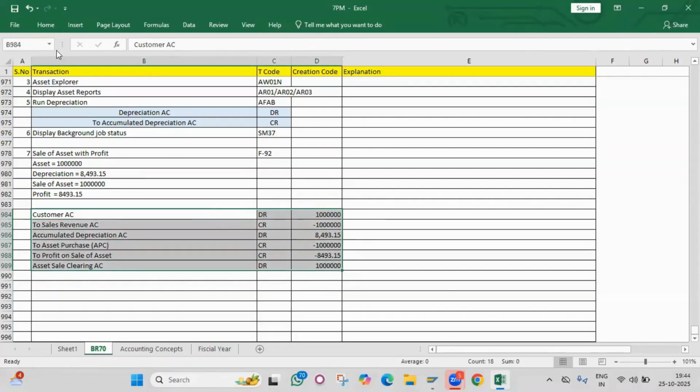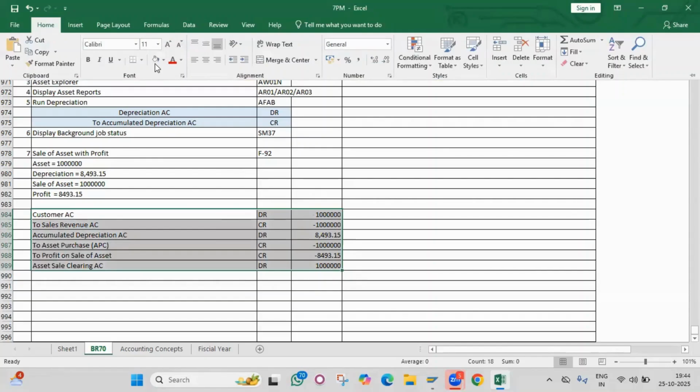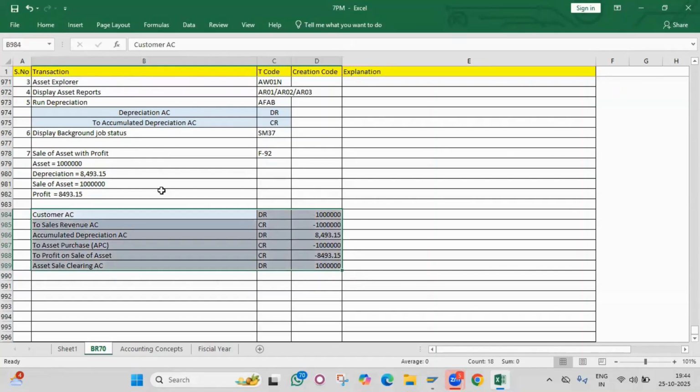It is not easy for you to understand in one go, but you have to create it in SAP and see it. Create with different values, sell with high profits, high losses. If you do it multiple times and spend your time, this is the decoding line by line. I have clearly explained it. With this, you can become a pro in asset accounting. If you know this, next level, we can focus on other things. But if we don't know this, how can we focus on other things? This is the basic. Let's do this.